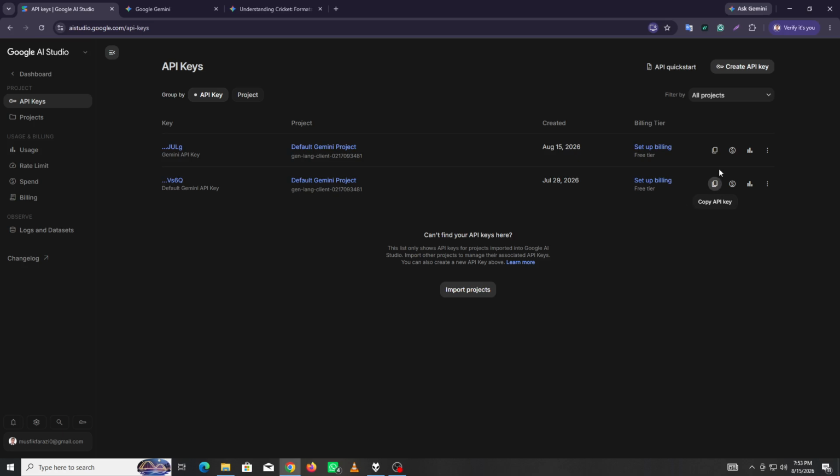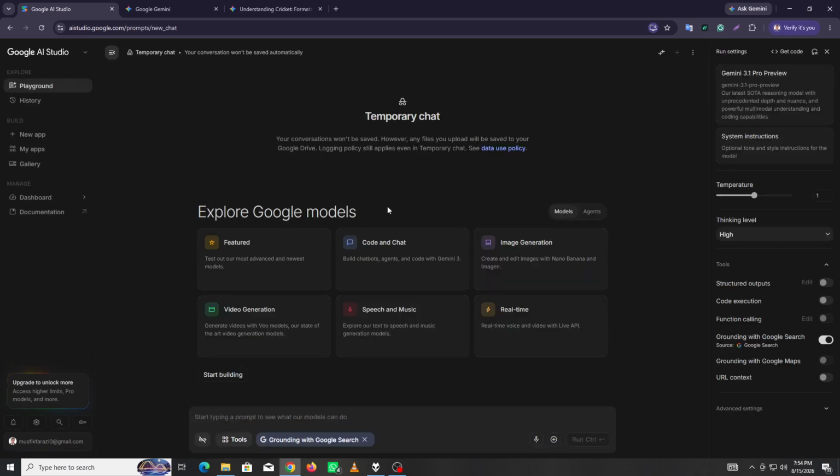Before using the automation in a real environment, test it thoroughly. Try normal requests, unusual inputs, incomplete information, and edge cases. For important tasks, keep a human review step where necessary. AI-generated results should not automatically be trusted for decisions where accuracy is critical. Finally, monitor your workflow after you start using it. Check whether it is actually saving time and whether the results remain consistent. And that's how you can automate tasks with Google AI Studio in 2026.